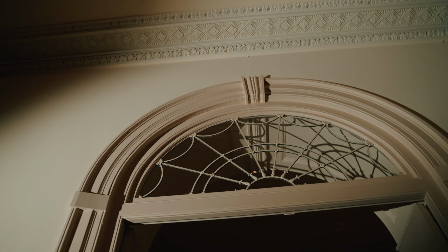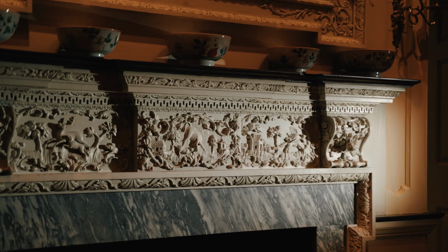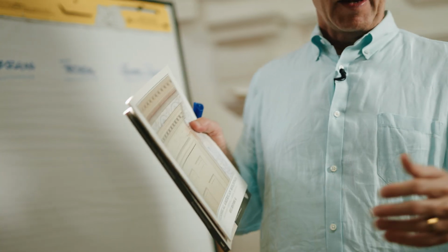Okay guys, we've been to Winterthur. You've seen those incredible Georgian, Federal, and Greek Revival moldings. As you try to raise your A game, right? You try to elevate the kind of work you do. Winterthur is this incredibly thick playbook of designs and details. And so we're gonna dig in today to the book, Traditional American Rooms, talking about how these rooms are put together. And I wanna show you, and we've got a molding catalog you can also order that's going to help you with the scale and the size of the moldings.